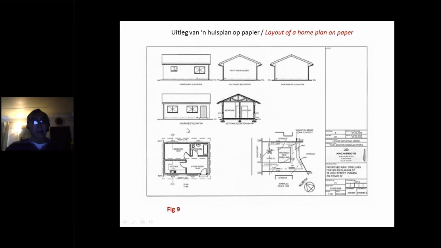Again, there's a floor plan. Out of this floor plan, where's the north? So if I look at that, I've got a southwest elevation. I've got a north elevation. This is the layout on the paper. There's the section. The section is not lying on the side. On the side, yeah, it's the wrong way.